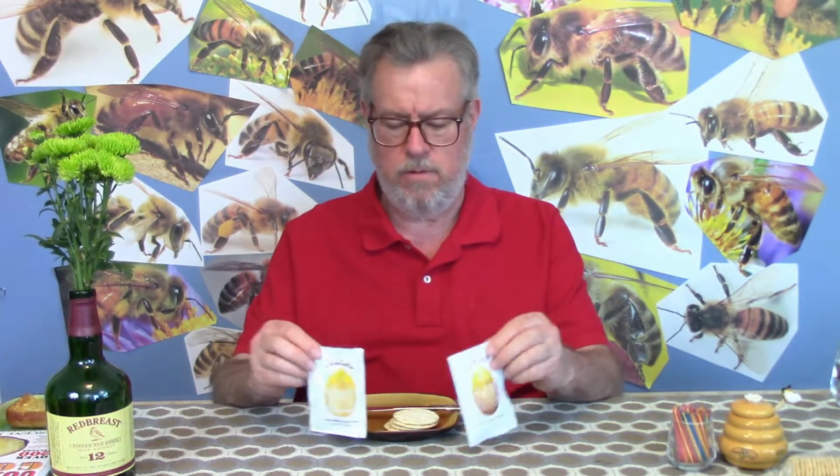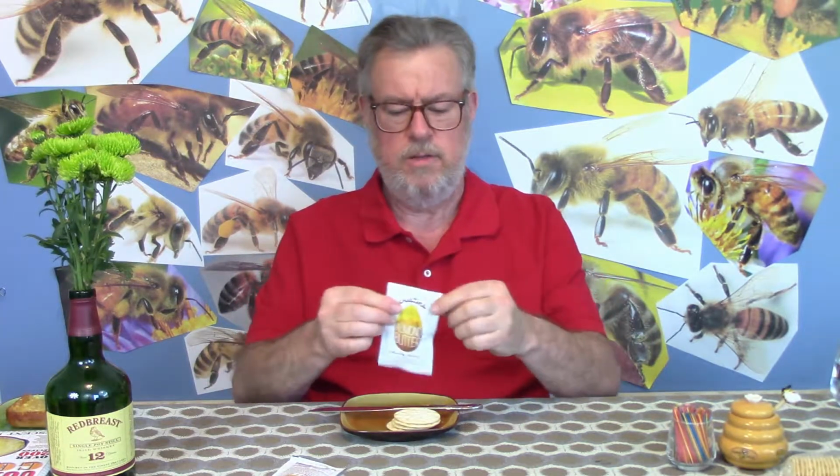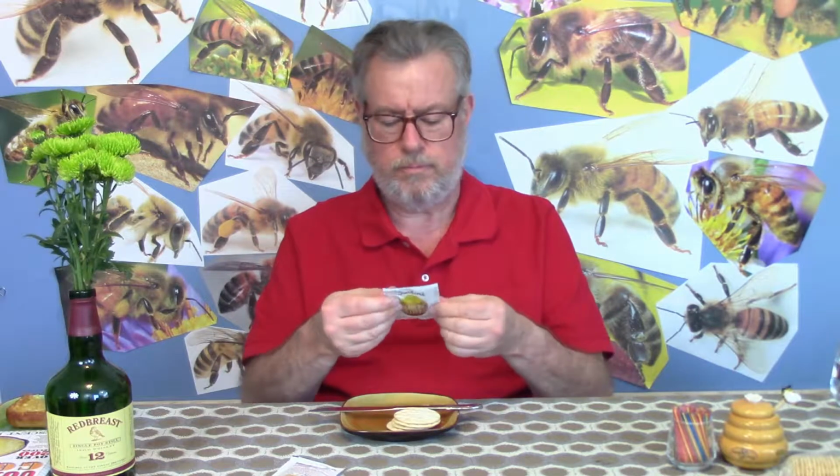So continuing on with our honey and food or honey and cuisine explorations, got a couple of nut butters here. So there's Justin's honey peanut butter and Justin's honey almond butter that I was going to try. These are real small packs, like for a lunchbox or camping or whenever you need an individual portion. And I think the almond is going to be the milder, more nuanced, subtle flavor. So I've already been kneading the packet here as I fidget and play. But I'm going to do this one first and see how it tastes.